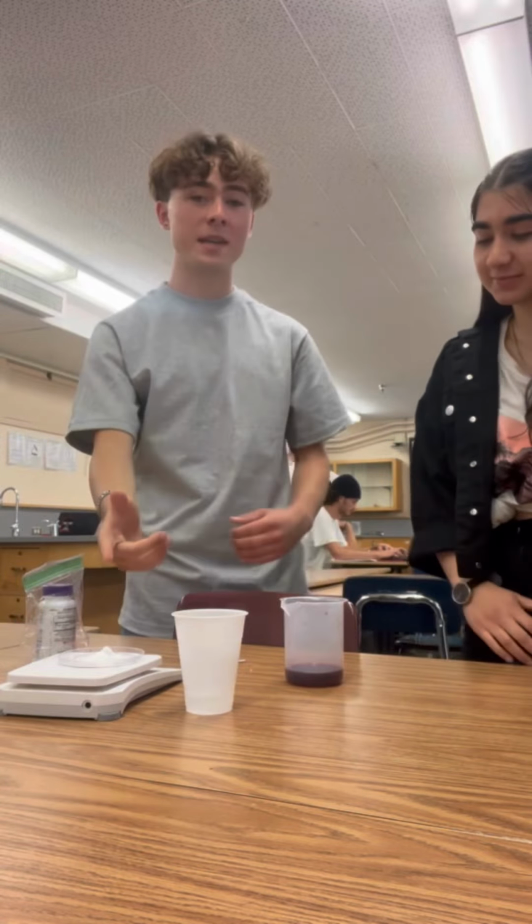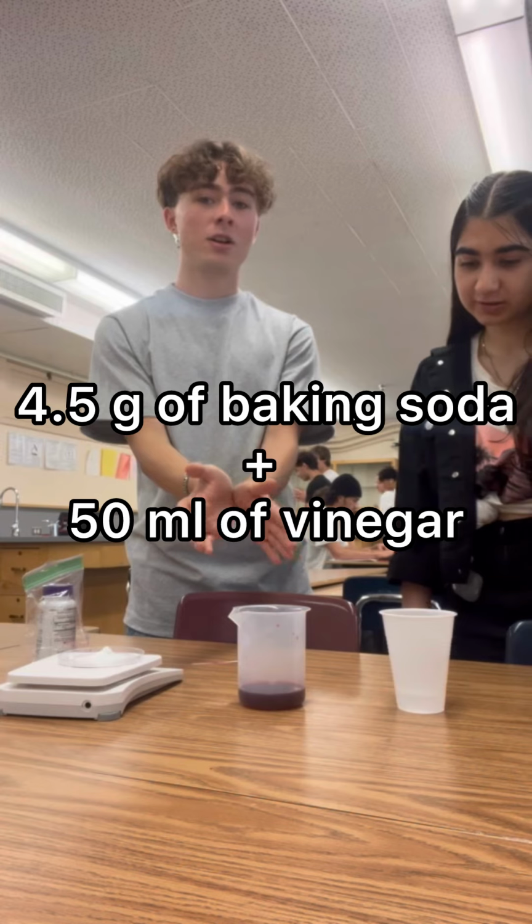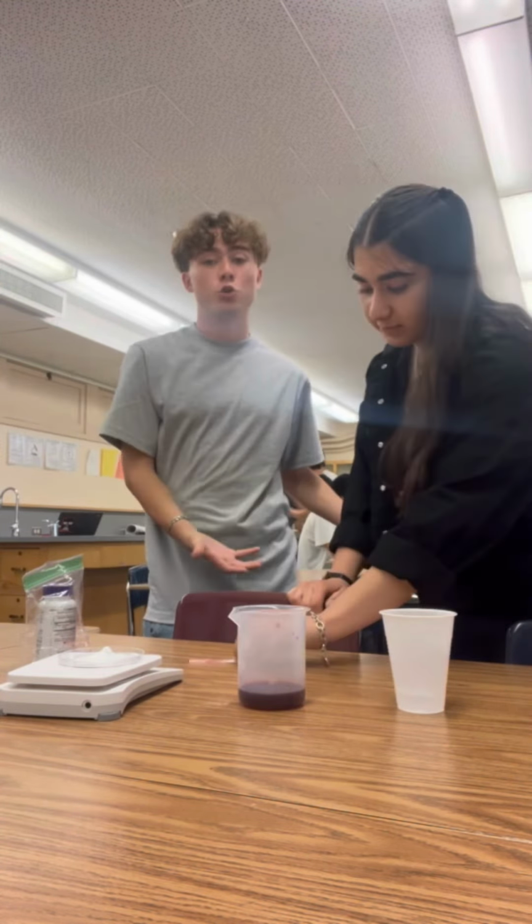Oh wait, we're gonna put the 4.5 grams of baking soda into the vinegar and then test the acidity to see how acidic or basic the solution will be.